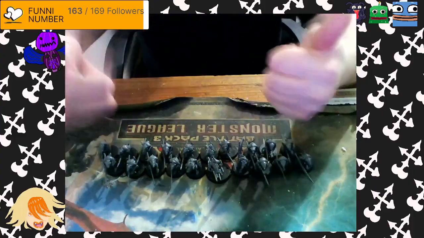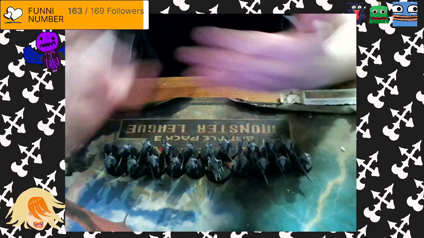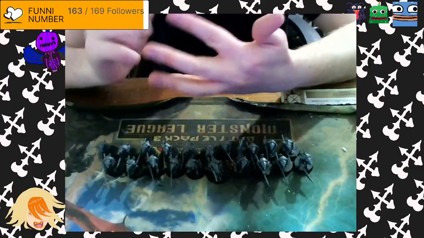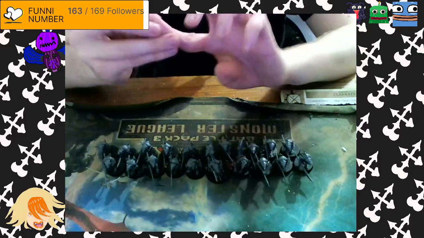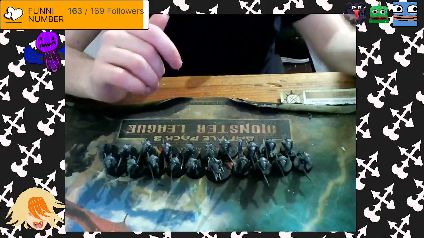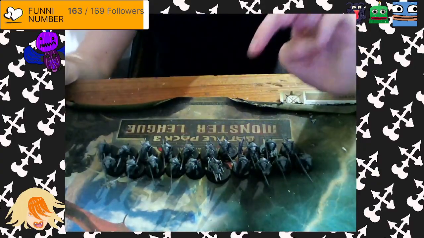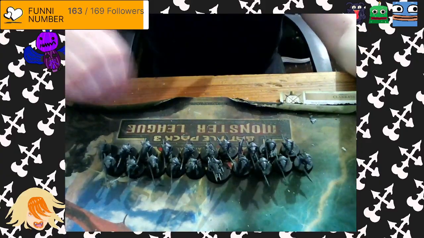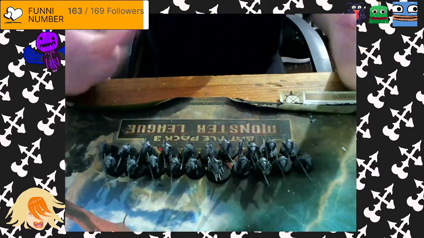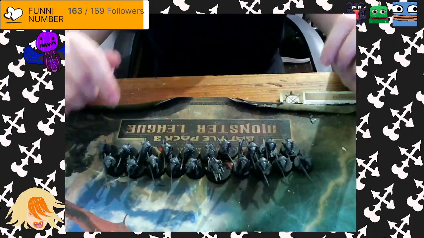And that's step 1 completed. We have them built and based, and a little bit of customization done too. So I think next time we are going to base coat these guys. The next stream we do with these, we're going to base coat them, and then start painting. We might do a base coat and one layer, and see how we go from there.